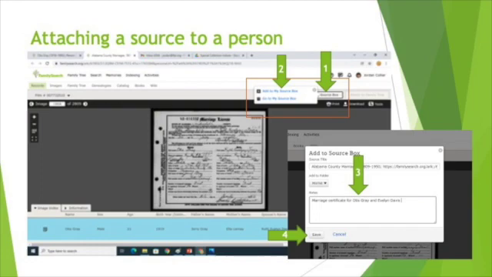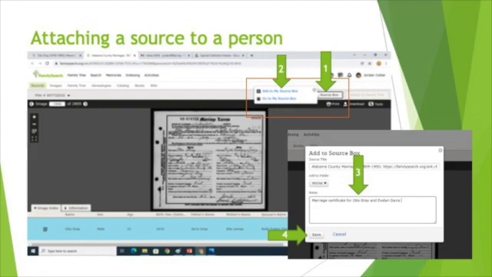Now, a screen pops up whenever you do that, asking you to provide a little information about it, just a note so you can keep track of what it is that you've found. I just put marriage certificate for Otis Gray and Evelyn Davis. It tells at the top the source title, so this came from Alabama County Marriages 1809 to 1950. And then you'll just click Save whenever you have put in the note that you feel is most appropriate.